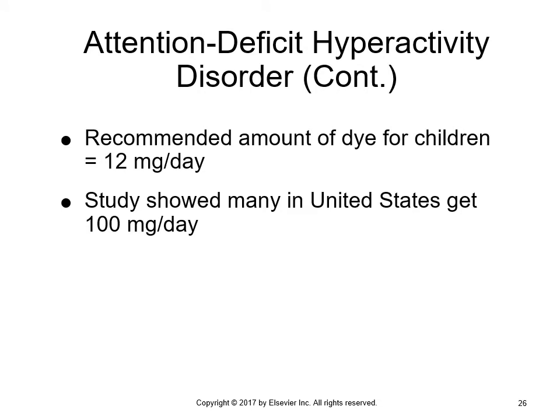Another dietary component that's being explored in ADHD is looking at the exposure to the amount of dye. The recommended amount of dye for children is 12 milligrams per day. And studies showed that many in the United States get 100 milligrams per day, which would be a little bit less than 10 times the recommended amount.